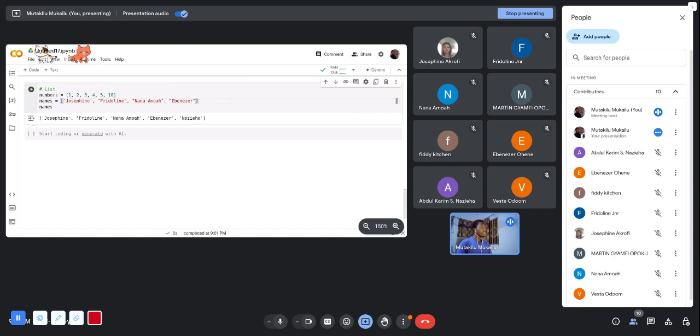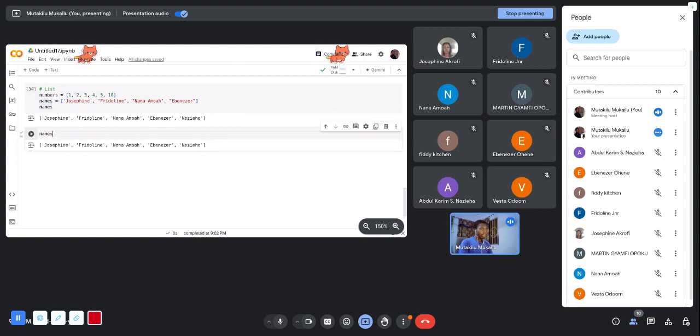If, for example, I had the list in a particular database I cannot access, then the best thing I can do is to call the variable in which I stored the list. So this one I stored in a variable called names. So I'll call names, and if I run, you will see that names is actually this. So let me rerun this so that we can see that Naziha is no more in it. So it is just Josephine, Fridolin, Nanamwa and Ebenezer.